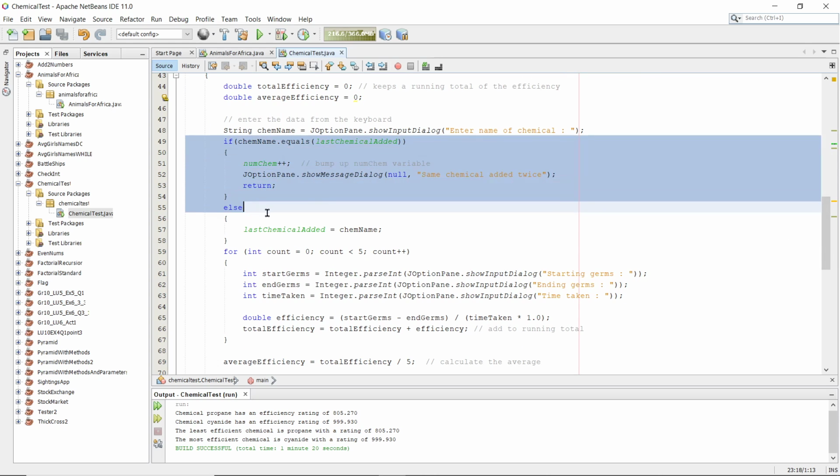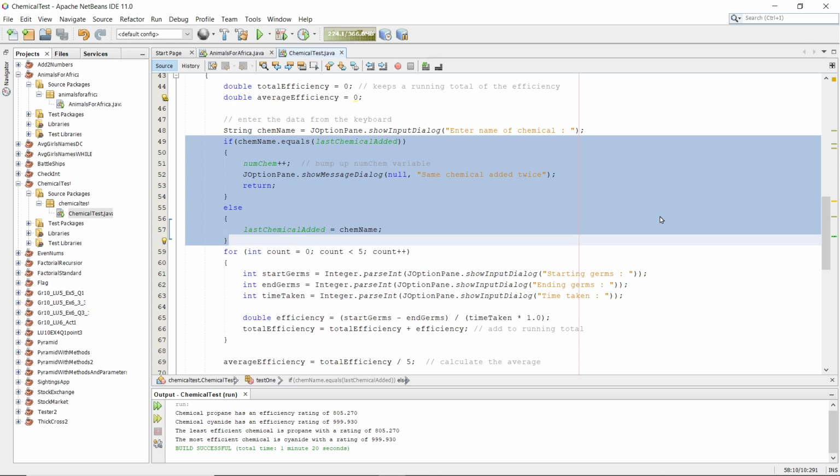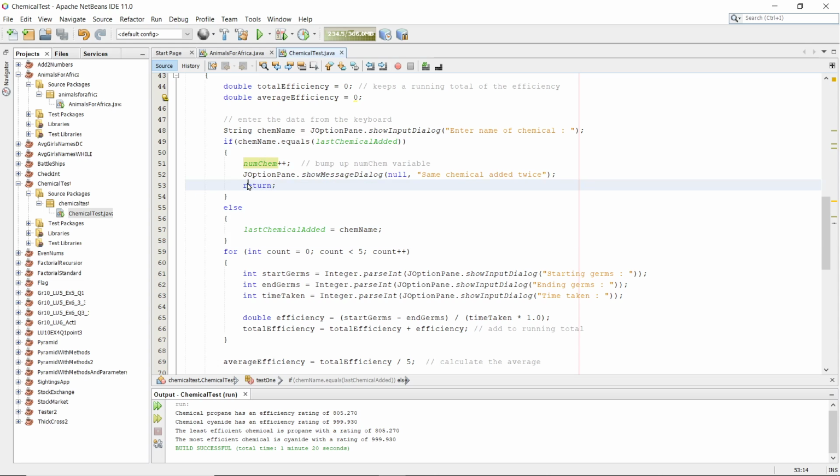We added in this if else. That checks to see if we've doubled up. And if we haven't, we save the chemical we're working on now as the new last chemical. Or if it was equal, we were an idiot, and now I need to make my loop counter 1 bigger so I can get my turn back, show the message, and then return.